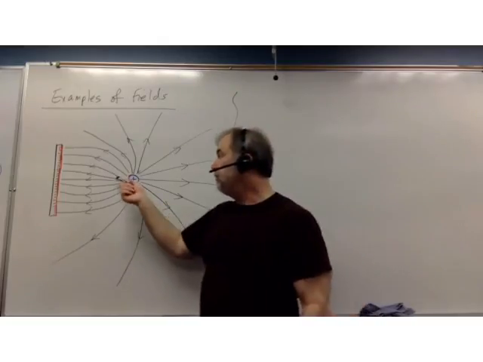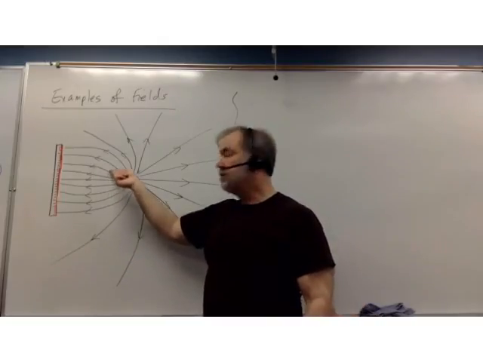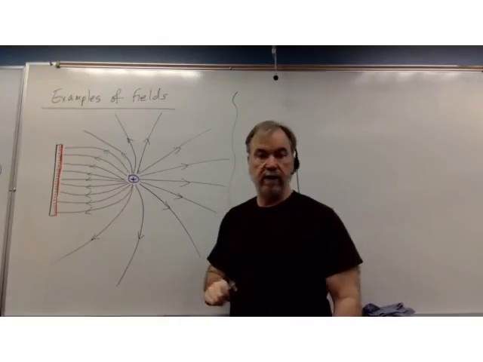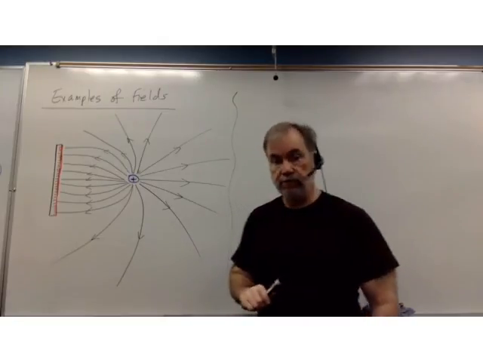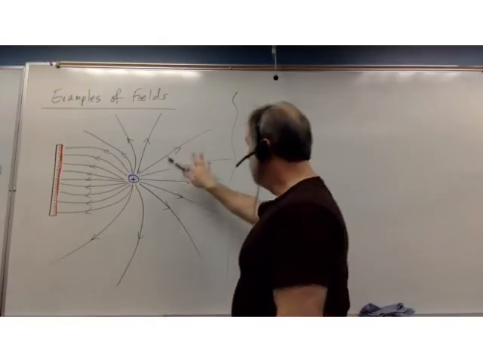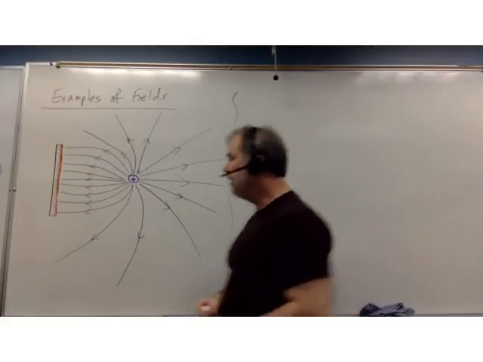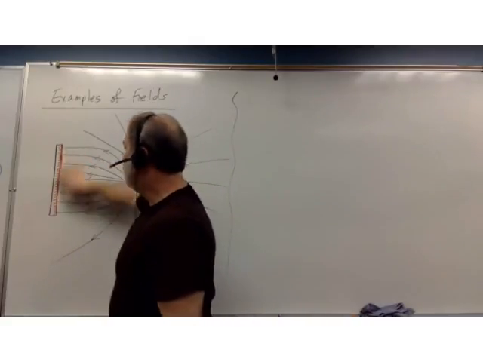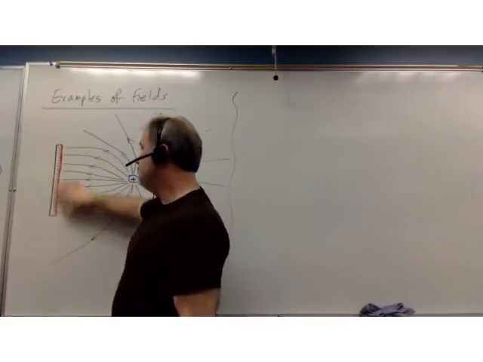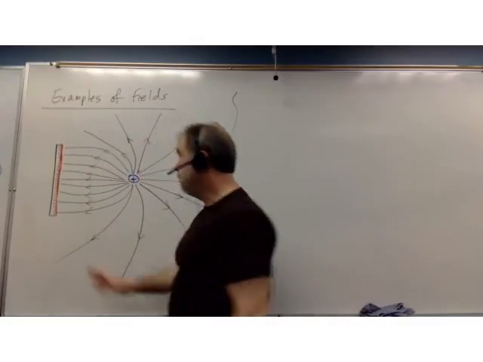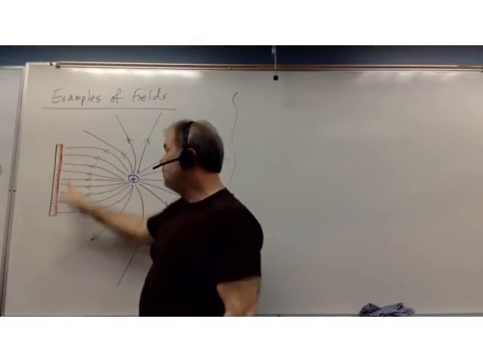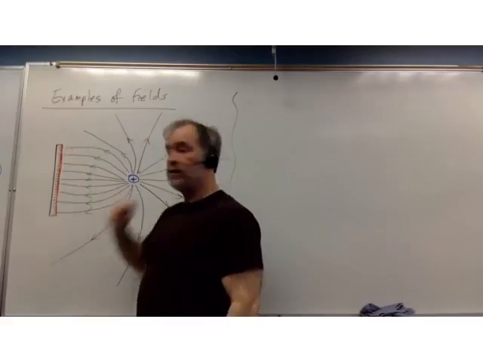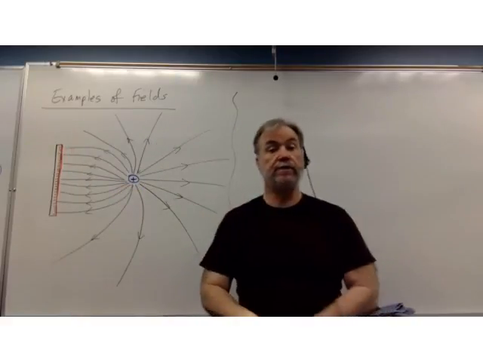And at intermediate locations, the two fields have more or less equal contributions to the total field. So that's what it looks like. The other thing I want you to notice is that for this uniform distribution of charge on the surface of this metal plate, as long as you stay very close to the plate, the field lines are pretty much perpendicular to the surface of that plate.